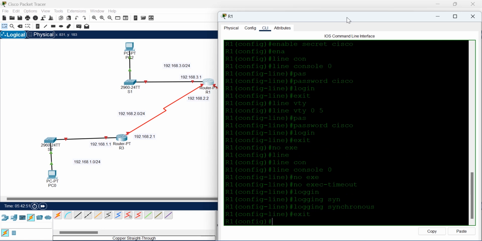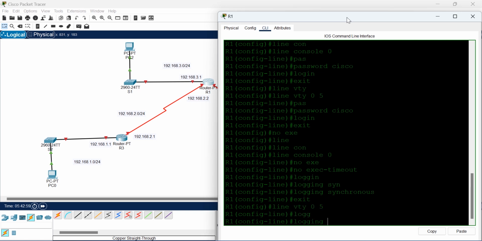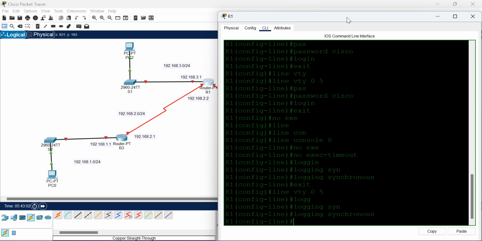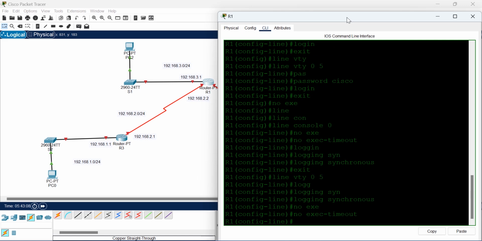We can do the same for the remote lines, and we also disable timeouts. In a production environment, I strongly discourage this setting.